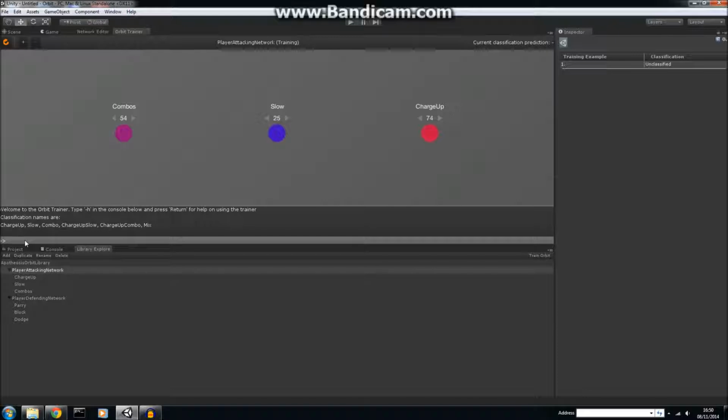Note that the console will serve several purposes. Firstly, the console allows you to enter a classification for a given training example. Secondly, by using console commands, you can customize training examples. A full list of console commands is provided in the section Console Commands in the Orbit User Guide, or can be listed in Orbit by typing -H into the Orbit console.